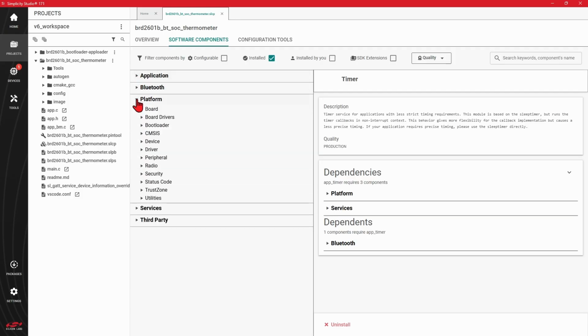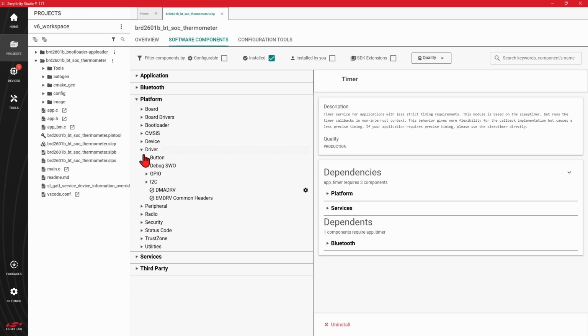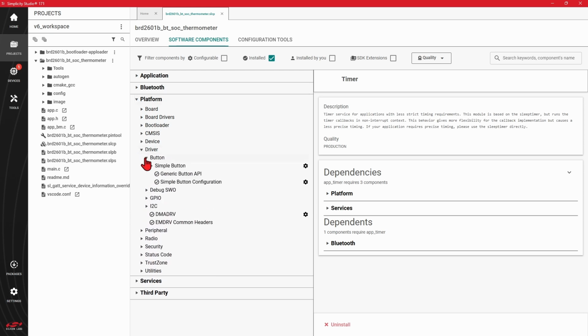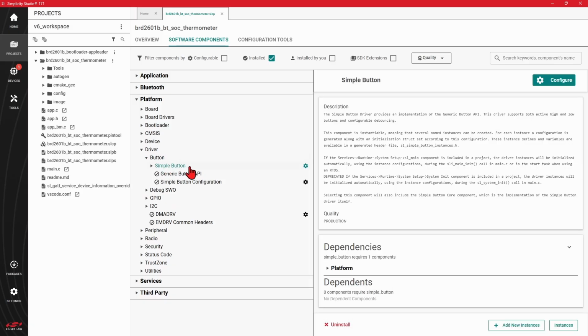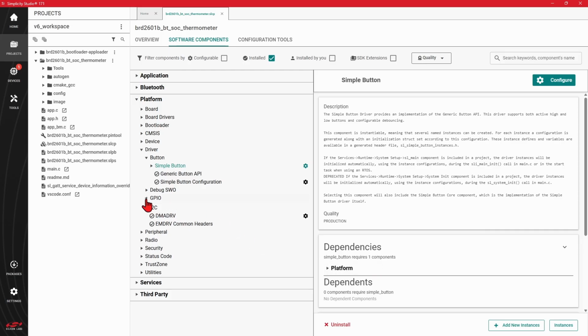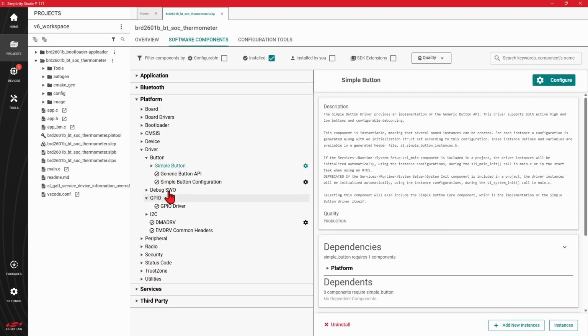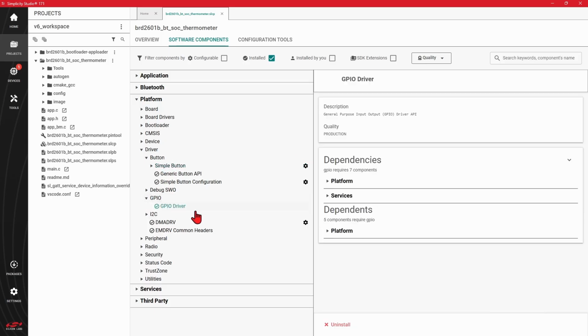For now, I'll skip ahead to platform components. These are concerned with the hardware on both the board and chip. Here, we can see a component for a simple button that is used by the app to lock in a specific temperature when pressed, and which in turn relies on GPIO components. We'll look at a similar component for RGB LEDs in the second half of this video.